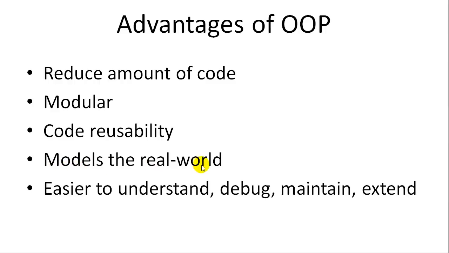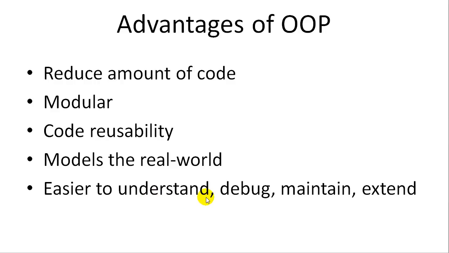It also models the real world. As I just explained in the example with animals, with cars and tires, these are objects, and this is how the real world works, although it is noun-based. So typically in object-oriented programming, you have objects for nouns, and then you have functions or methods for verbs or actions. This basically models the real world, though.